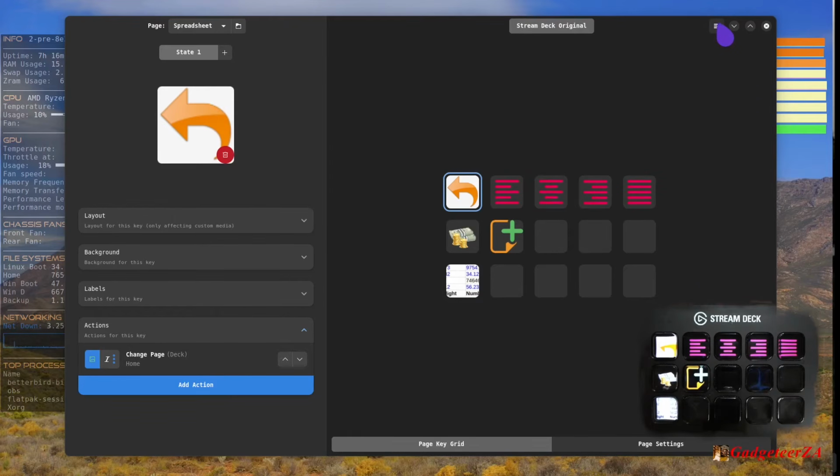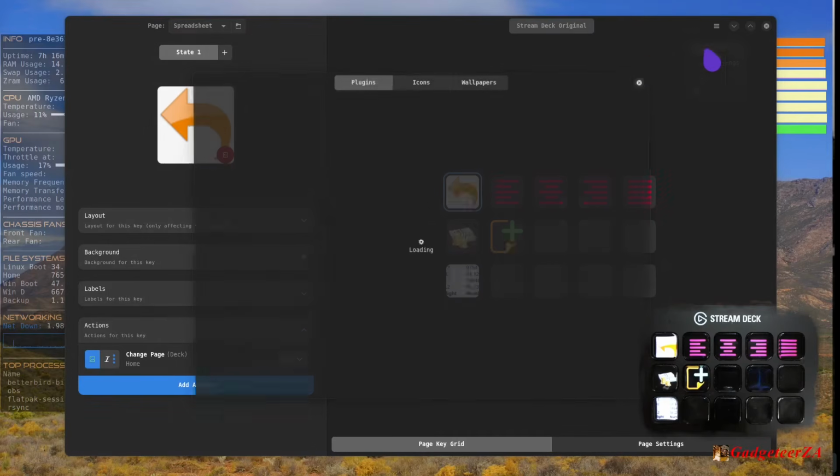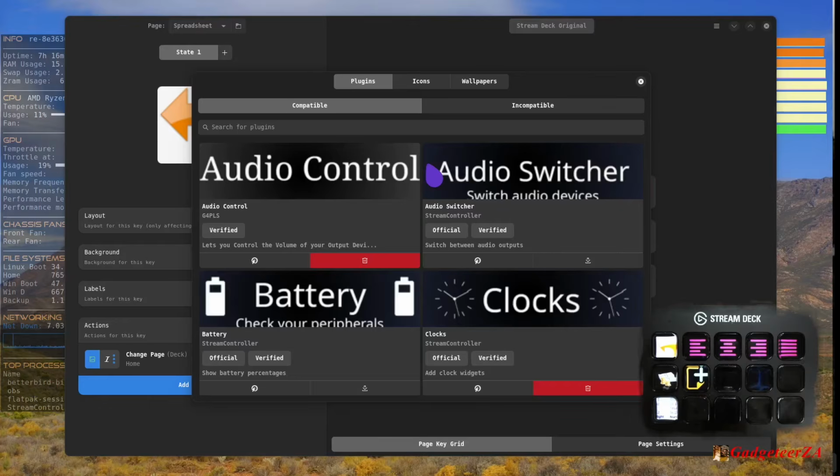Here on the top right of the StreamController app is a menu. And what I want to show you was Open Store. This is where you would see what plugins are available and you can install them. This one, for example, Audio Switcher, I haven't installed. You can jump to things like its GitHub page, I think. You can click over there to download it. And yes, I know it says official and verified, but that is, as I said before, for the StreamController app. Don't confuse that with Elgato itself.